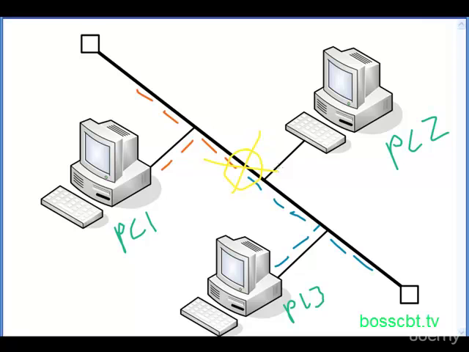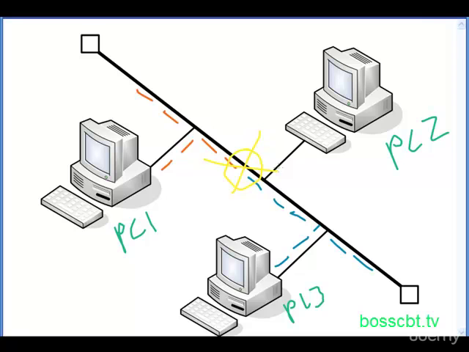That's a collision. And unfortunately, when the frames collide, it renders both of them unintelligible, and they're discarded. No one can make use of them. So the frames will not reach PC2, or if they do, they're useless. They cannot be used by PC2. And that's a big problem with this type of network design, this specification of Ethernet.